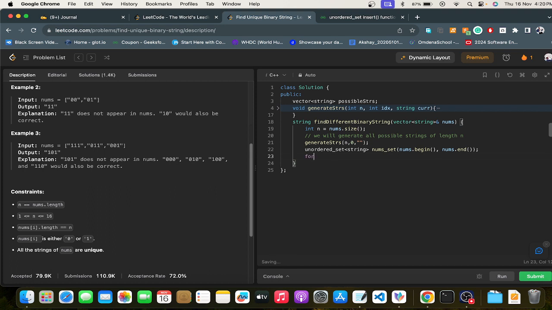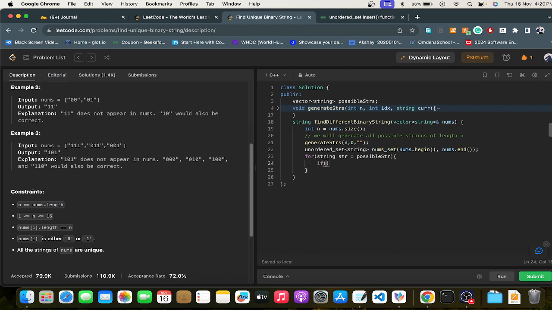Now I'll iterate through strings in my possible strs. I'll use a for each loop here. For each string str in my possible strs vector, I'll check if this str is present in my nums set or not.